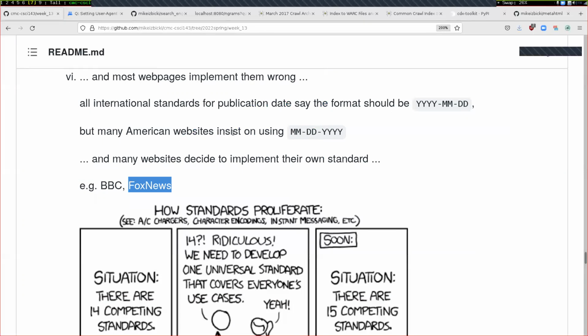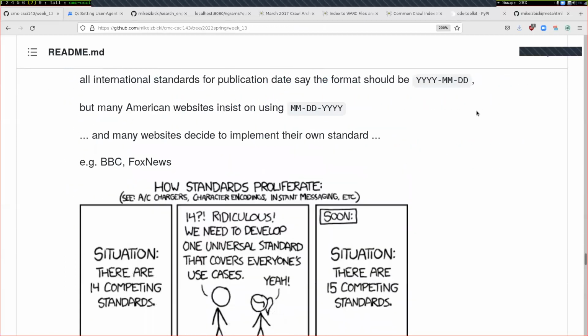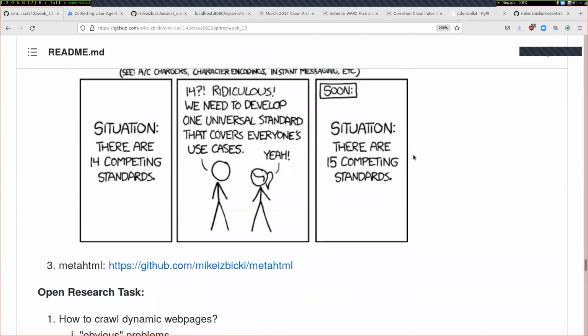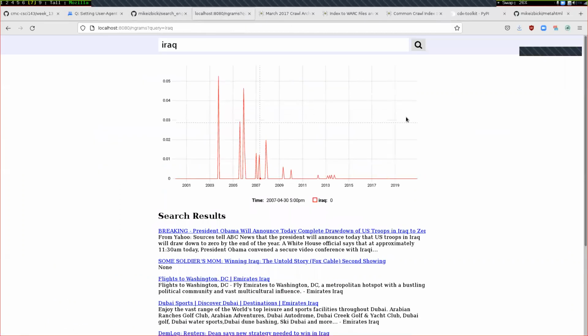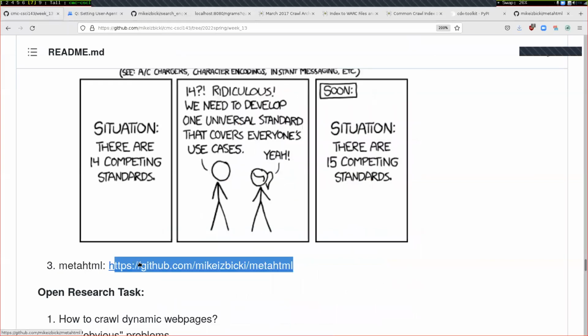Another problem is just Americans insisting on putting our months and dates in the opposite order of everybody else in the world. And so in order to know the actual date of a web page, you have to know whether the person who wrote it is an American or not an American. So lots of problems with the semantic web stuff. But I have a library that tries to deal with those problems. It's in use in the search engine trying to extract this sort of information. So you don't have to deal with any of that. It's just going to extract that automatically.